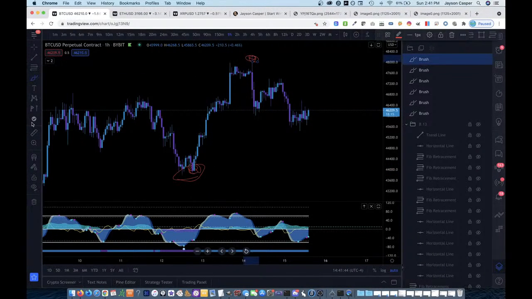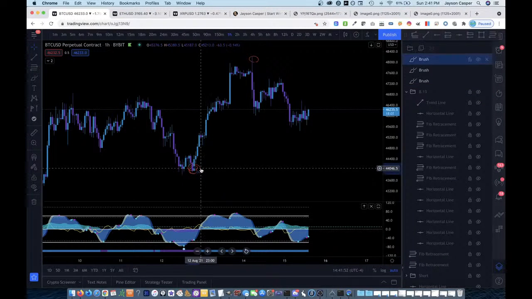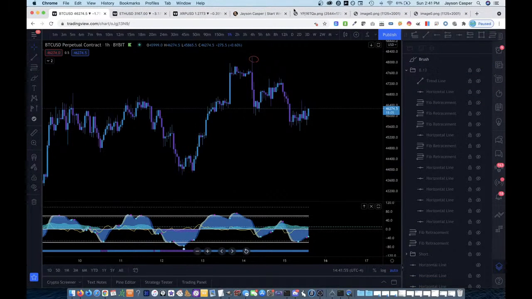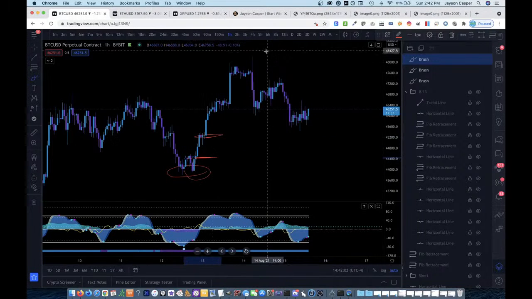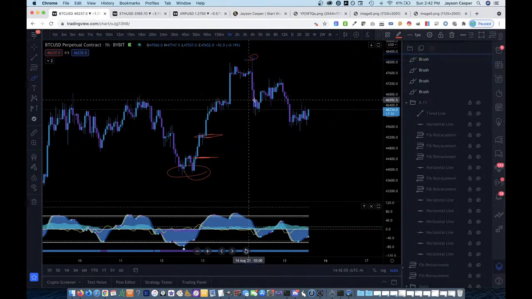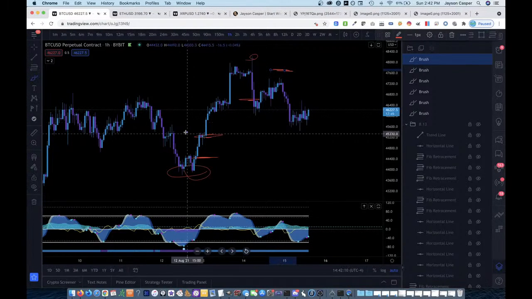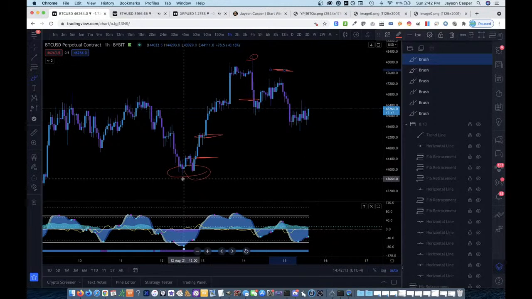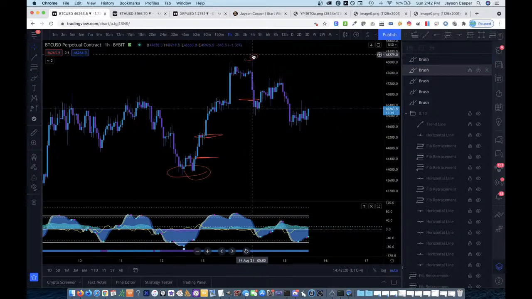Now, I'm already long from down here, and I'm short from up here. So I'm hedged in a very advantageous situation right now because if price pumps or dumps, I've already entered trades on the short side and trades on the long side. I've already locked in the profit, meaning when I enter the trade down here, I take profit right here and move my stop loss to right here. And when I enter right here, I take some profit right here, move my stop loss to right here. So basically, these are both guaranteed winning trades. Even though I'm long and short at the same time, they're guaranteed to exit the trade with more money in my account than when I started. Okay, that's what I'm doing here.